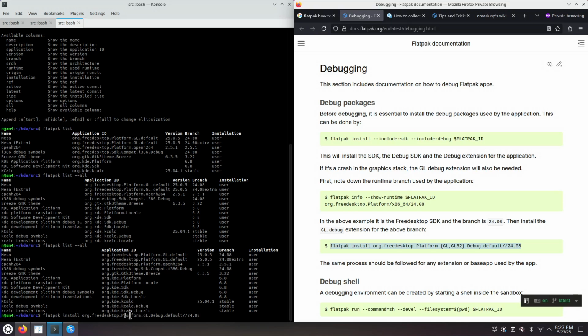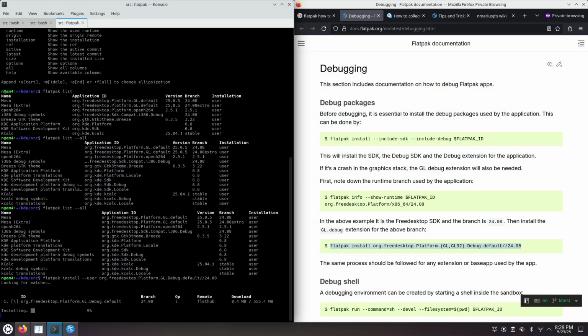We want org.freedesktop.platform.gl.debug.default. Wow, so the debug is before .default. The branch is correct, it is 24.08, this guy. And we want to install per user. Yes.